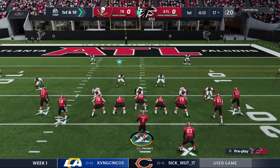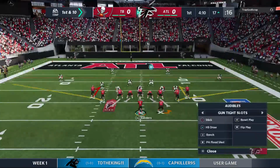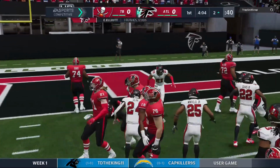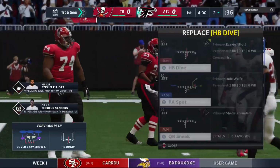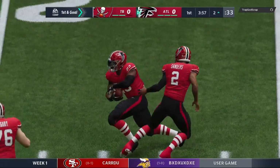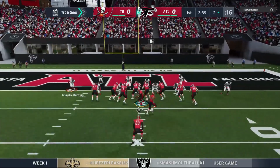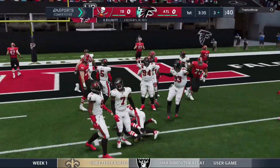So from the 17 now, here's a first and 10. Draw play. Elliott. And they corral him just a couple yards shy of the end zone. 15 more there, and they're on a roll. It's another first down. Something to watch here in week 1 of the season, tackling. Because you and I both know that in the preseason, a lot of these guys don't play a whole lot. Plus, the intensity and the speed really ratchets up on opening week.